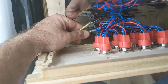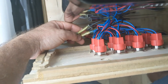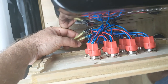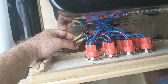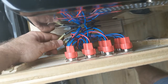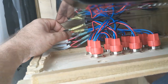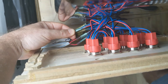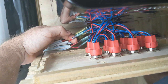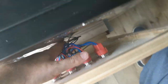Sorry, I just said that wrong. All the blue powers for the switch are going to the master power. And just like the last video, I've got the switch, power, and LED light going individually to each one. You can see here, power and LED power to each one. So that's pretty much it. That's how I did that, and it all works perfect.